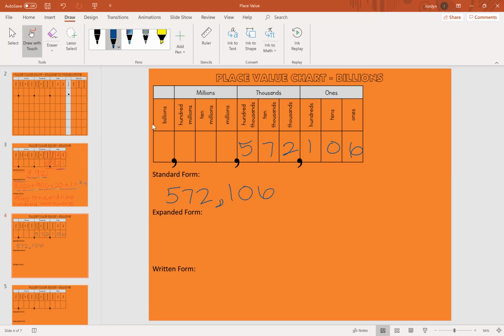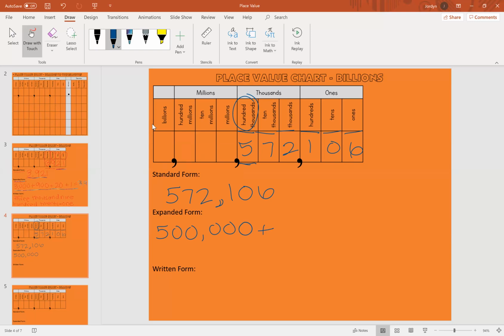Expanded form is when I pull out each of these place values and tell me the value of the digit in that place value. So you start with the largest place value. The largest place value that I have for this number is the 100,000s. How much is that 5 in the 100,000 spot? How much is 5 hundred thousands? Well, you're literally saying it. It is 500,000. To write that, you will do 500,000. Okay, you put a plus sign between.